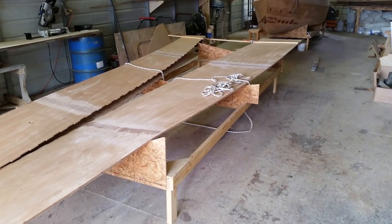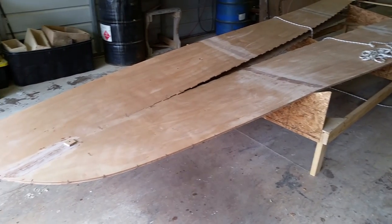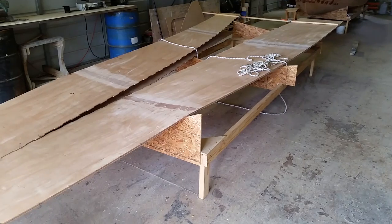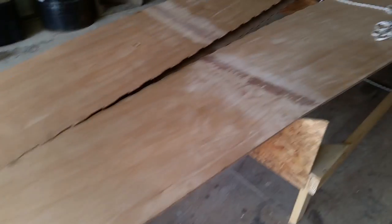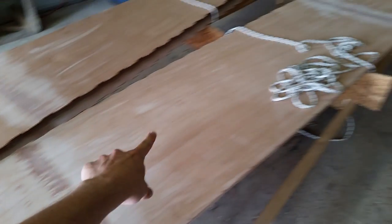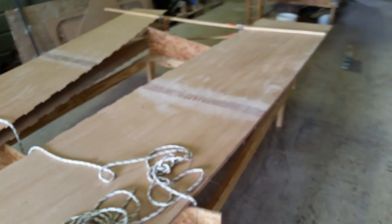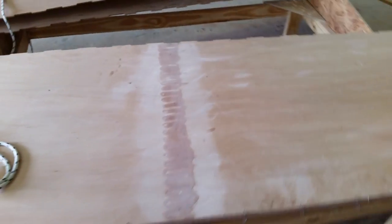And what we have here represents about maybe 3 days worth of work and three major steps in the build process. So you can see the first step is actually joining these hull panels together. There's two joints per panel, and there's two bottom panels and two side panels. And here you can see the finger joints glued together with epoxy and then sanded smooth. And there's the aft joint there.